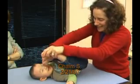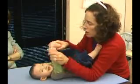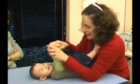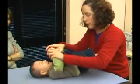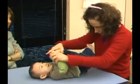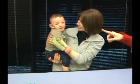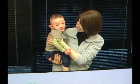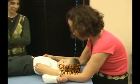Here I work with him. Chaim had no movement in his ankles and his feet, and actually his physician thought he might never get that. And here you can look at his right foot and see how spontaneously there's some movement there, quite a lot actually. And here, look at his eyes, how much better they look.